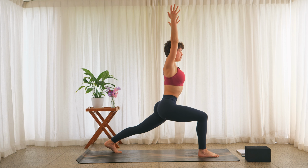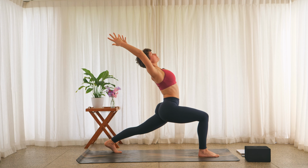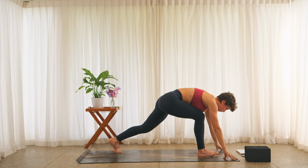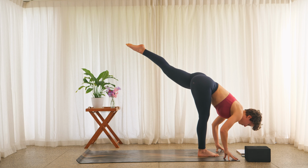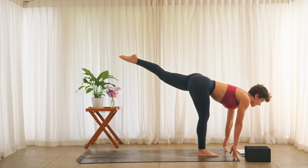Exhale, bend a little bit more. Inhale, open back. Exhale, reach the fingertips down, shift the weight forward. Left toes lift. Inhale, start to look forward. Lift the left heel a little bit higher with keeping the left hip down.